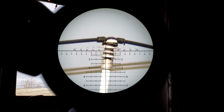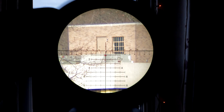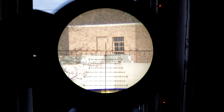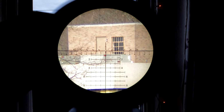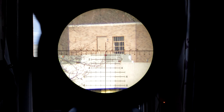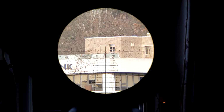As far as the illumination, however, there's your maximum brightness. It is atrocious and completely useless. And yes, this is a brand new battery. This scope is certainly not without its quirks, and it definitely has some things that so far don't seem very promising. I also don't care for how much of the scope body you can see. A little bit of chromatic aberration at the bottom, and the image looks well enough, I suppose. I'm still curious to see how well it's going to perform, but at around $2,000, this is going to be a hard sell. And with that, that's going to conclude this unboxing.